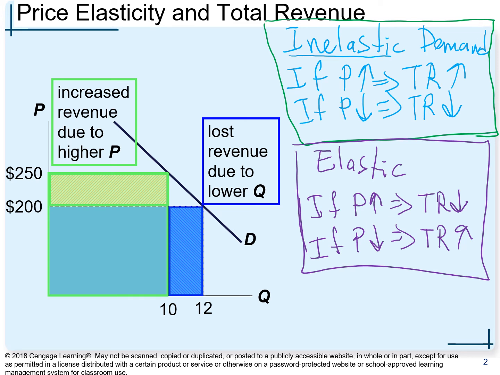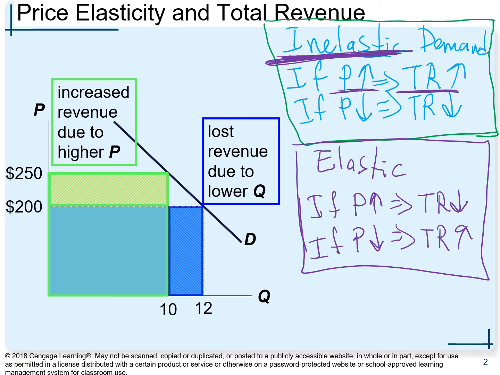If your product has this lower elasticity, remember, this is a product that is a necessity, something that people cannot get by without. This is going to be, remember, your broad market, and it's going to be something in the short run. So if you think that your product is inelastic, then you can increase the price and you can increase your total revenue.